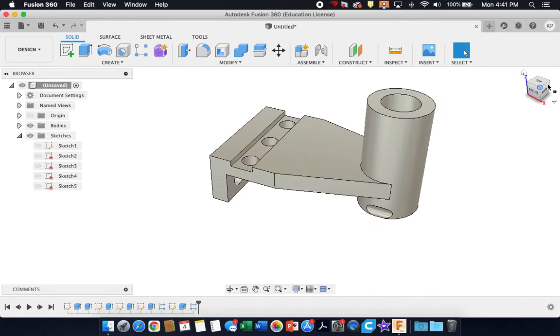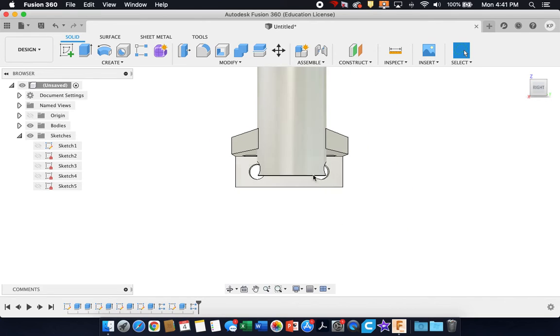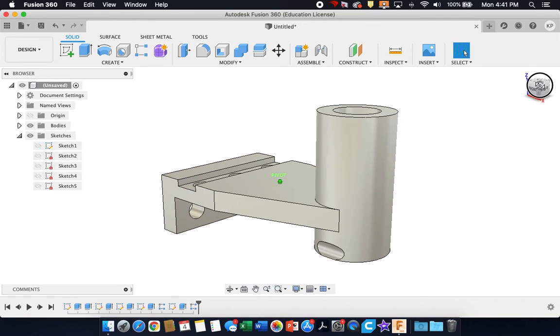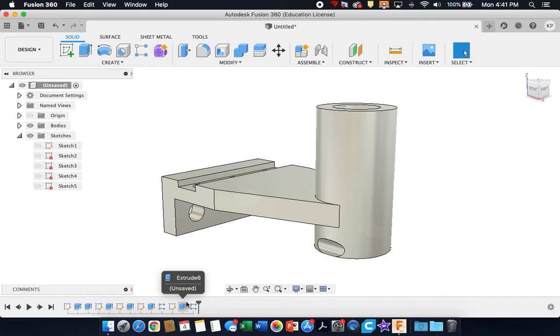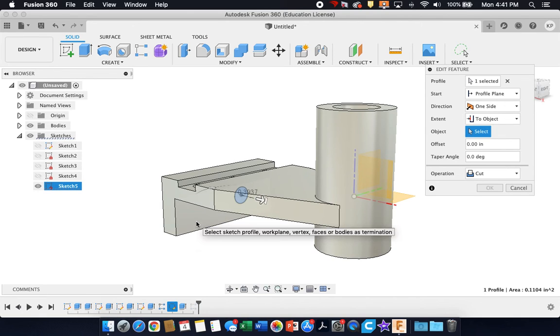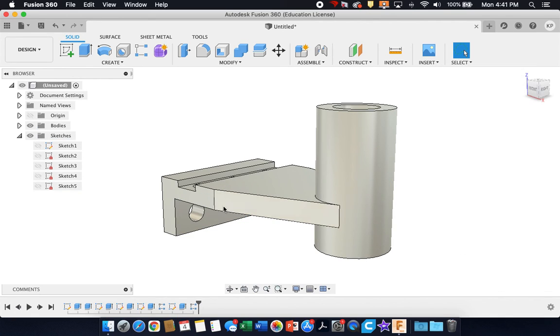Now, I want to show you something here. Because I did the cut all feature, what can happen is it cuts through everything. That's why we got these 2 little divots here. What it did is that's where the holes line up. So to fix that, what I can do is I like to make sure that I can see everything, and it was this extrusion here. And if I double click on it, what I can do then, instead of saying all, I can use that to object again, and this time select that face. Now it's not going to cut through the entire thing, and I can update it. So that way it's not notching into this piece like it shouldn't be.